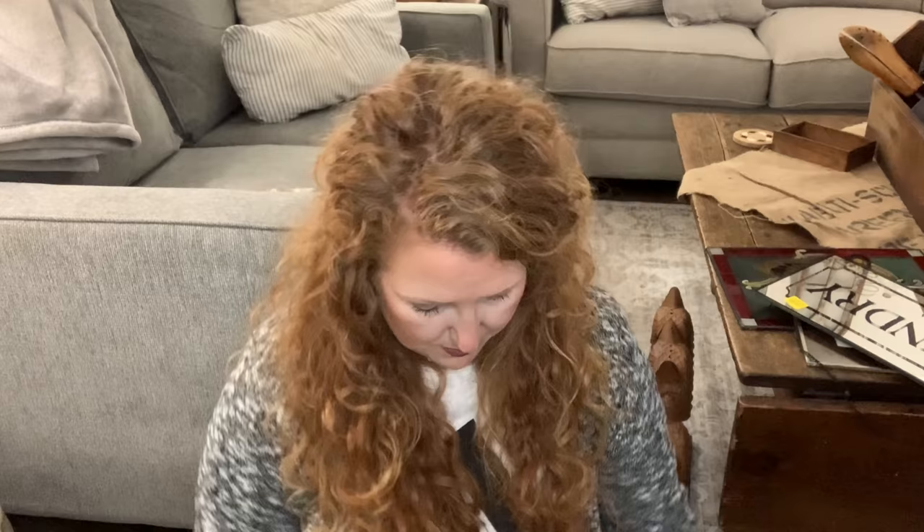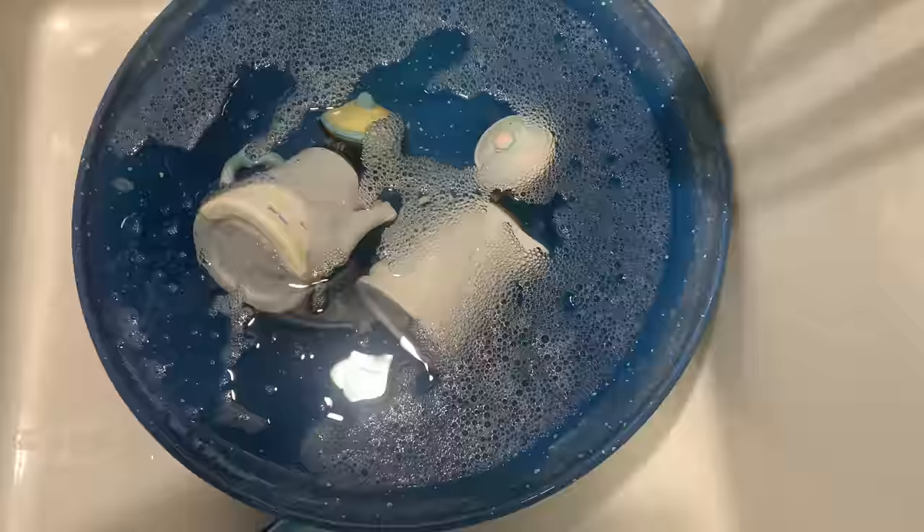For $2.29 were these little teapots — they need a bath, they're sticky and dirty. But they're cute — both of them open up. Just take the stickers off, give them a nice bath. They've definitely been in a kitchen, got that spray pan grease on them, but $2.29 is a great price.